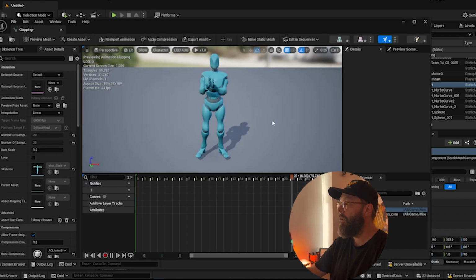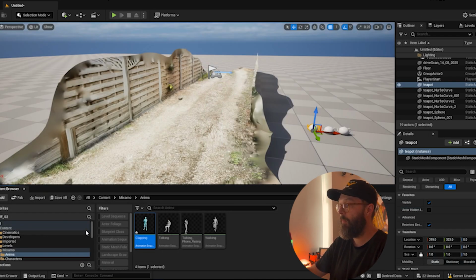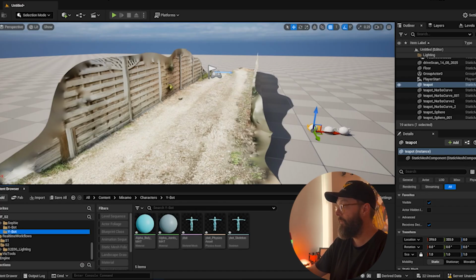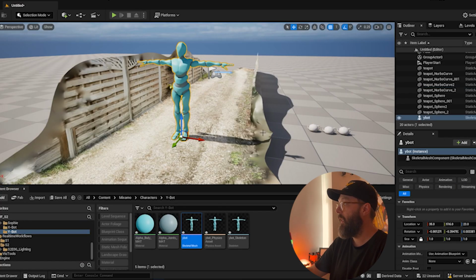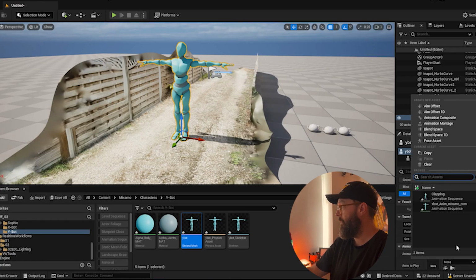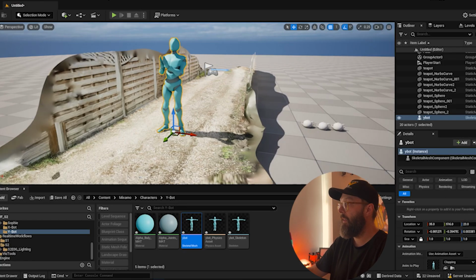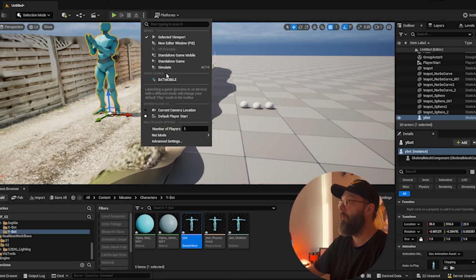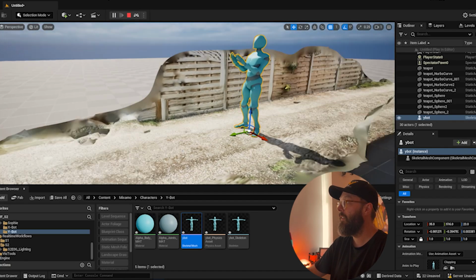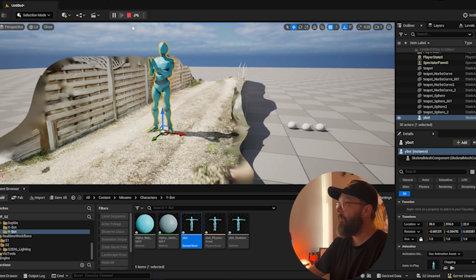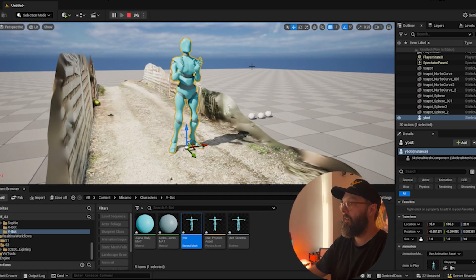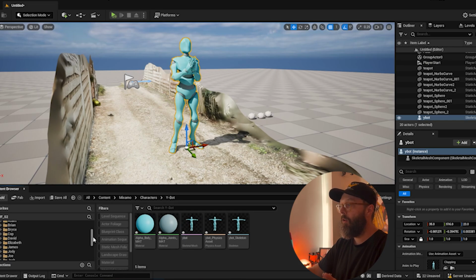And here he is. And we've got a new animation for our Y-Bot, and we could drop Y-Bot into the scene. There he is. And we could give him our animation. And there he is. And if we were to run this in simulate mode, we would see him clapping. There he is. Now, usually we would obviously use one of these things in a sequencer file, but I'm not worried about sequencer just right now. Okay, so finally then, let's import animations en masse.